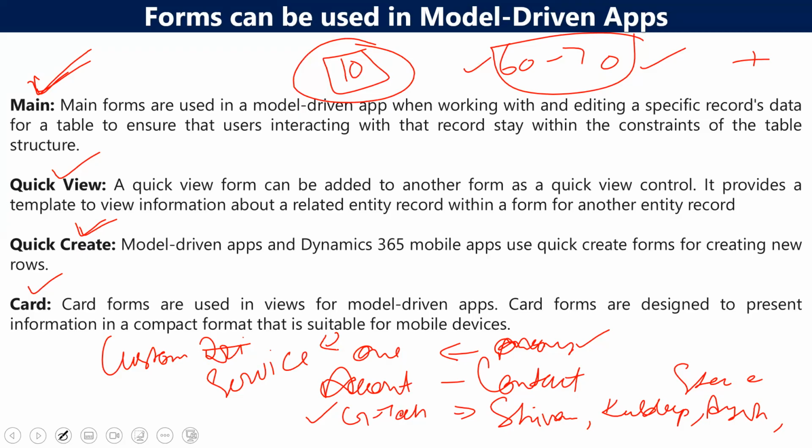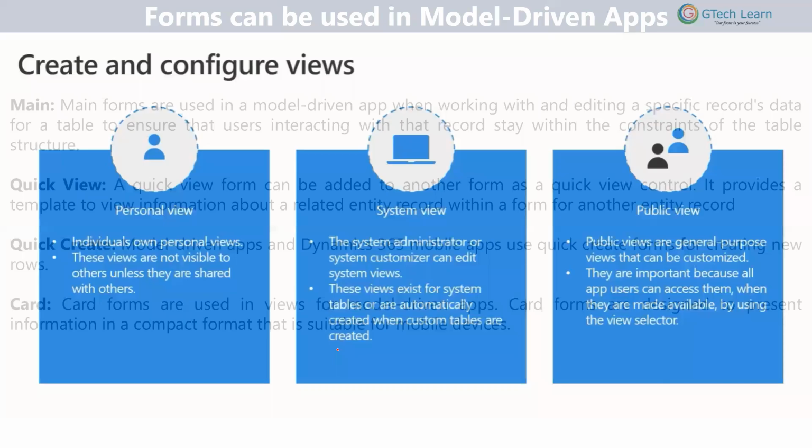Whenever we open that same app on mobile, because it's not created for mobile, and I do want it to display some records, in that situation we need to utilize the card form to display that data. In the card form, I can decide which fields need to be displayed on the mobile interface. That's why the card form is going to be utilized. So these are the 4 different types of forms available, which can be an important one.